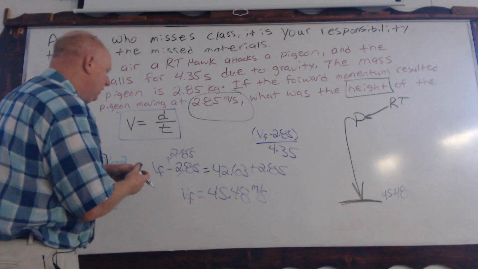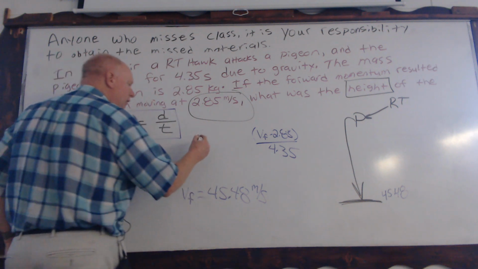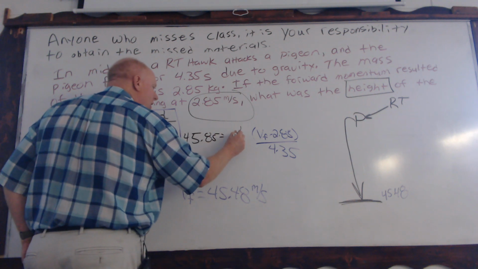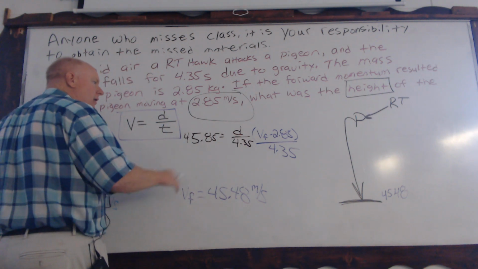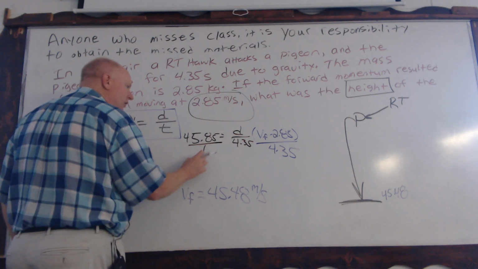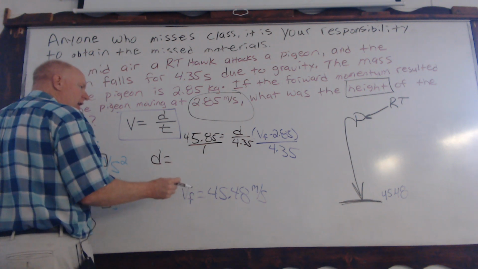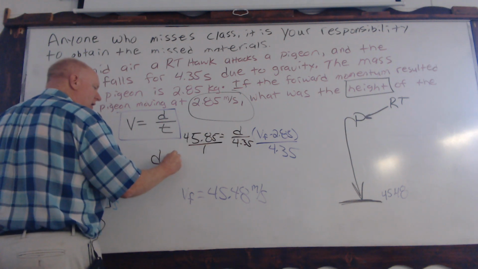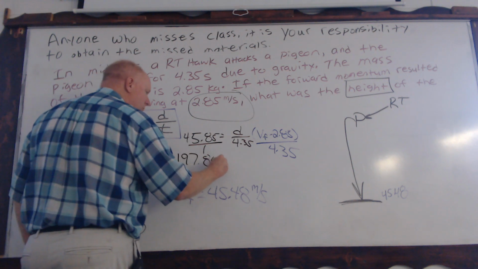So we don't need any of this anymore because we solved for that. You had correctly said that 45.85 equals our unknown over 4.35. And if you like repetitive processes, which is fine, cross multiply. 1 times D gives you what? Just D. And then if we cross multiply here, what do we have to do here? You said you got 100 and meters.